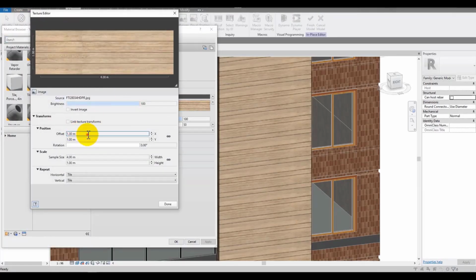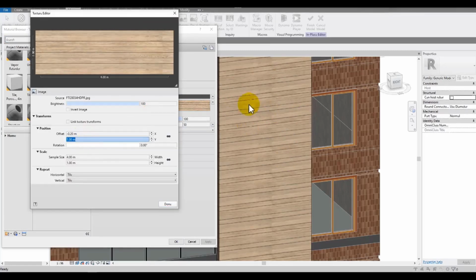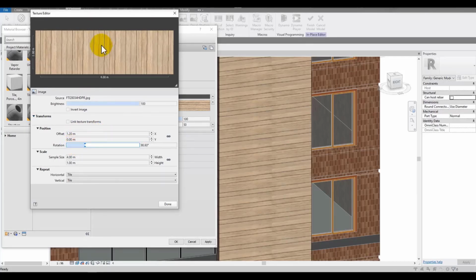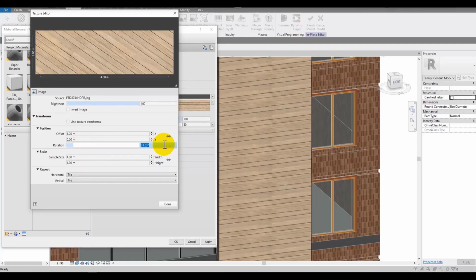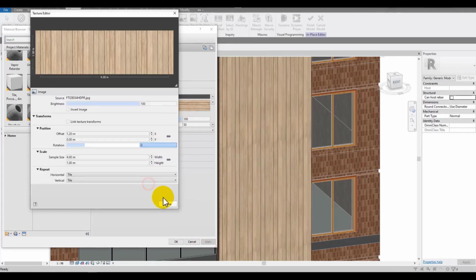We can use negative values for position, -20 for example, apply, and as you can see it will be on this side. Minus downward, plus upward. 1.20, this one 0, and even rotation. When I rotate it, it will be like this, as you can see. When I want to have these patterns in another direction, I can do it manually, or I can type here to rotate it. And as you can see, they will be like this.